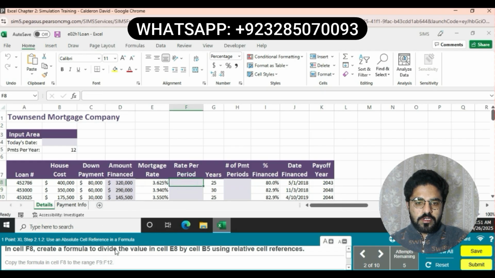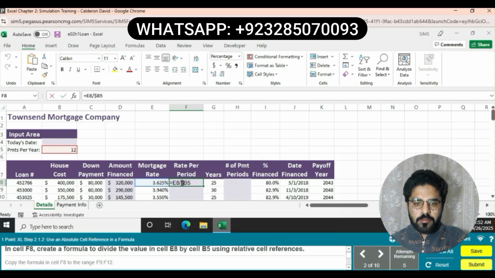First we go to cell F8 and write a formula. E8 represents the mortgage rate, divided by PMTs per year, as you can see, and using relative cell reference.